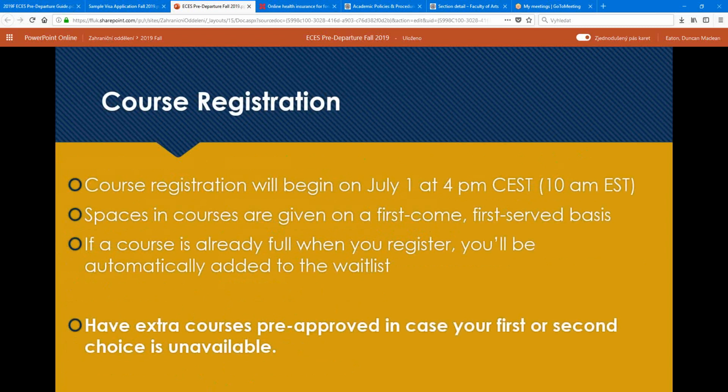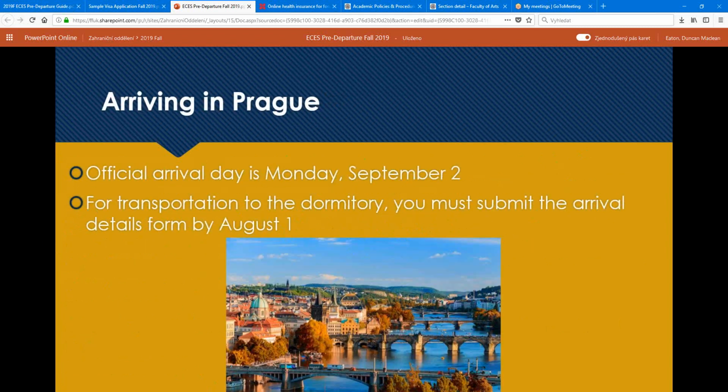And like I said, please have extra courses pre-approved by your academic advisor, your major advisor, in case one of the courses that you really do want isn't available. And this way also during the course registration period and the add drop period, it allows you a little bit of leeway to try out courses.